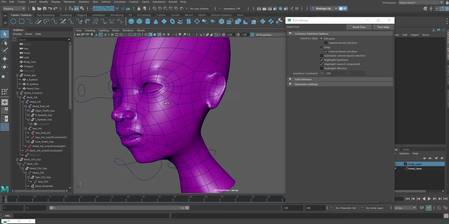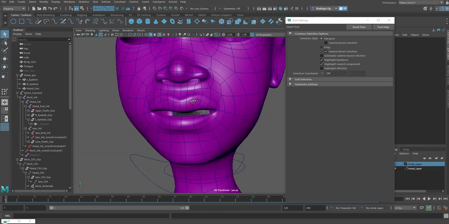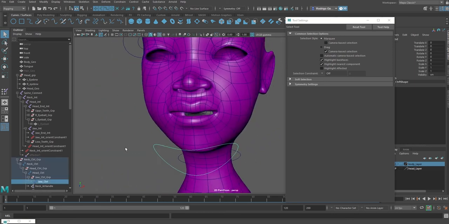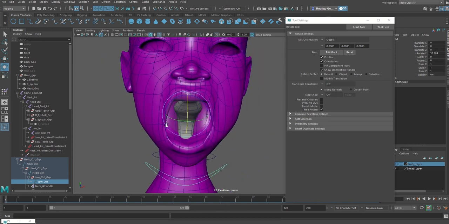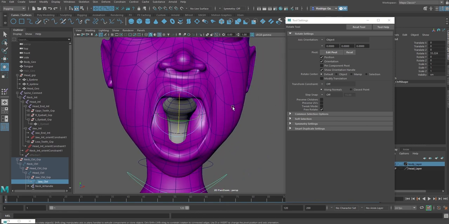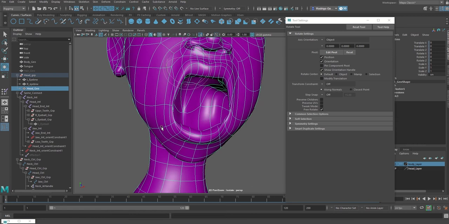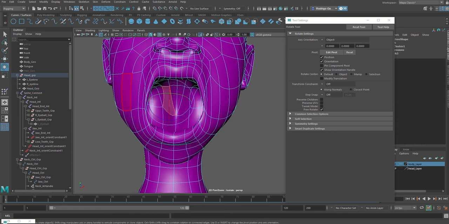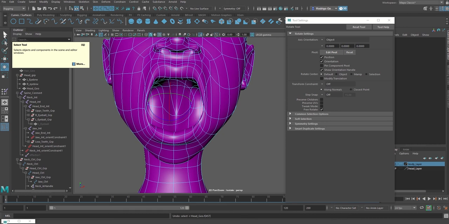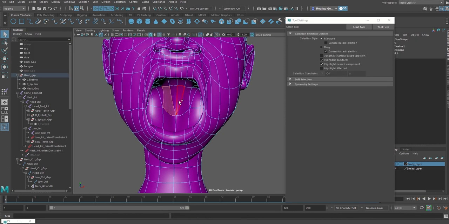There is another option for being able to do weight painting a bit more precisely. So let me just show you one little example here. I have a couple of triangles in there.